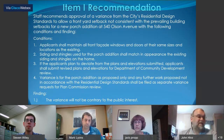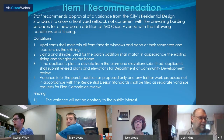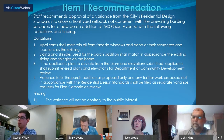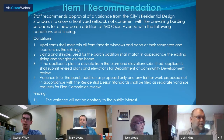Right, and I understand that. And what is the current setback? I believe you said, was it 15 feet, 20 feet, something like that? Stephen, is it? It's SR3 zone, so I'm trying to think. Give me a second, I'll tell you. We have the base setback in the ordinance for the zoning district, but then obviously if the prevailing setback is further back, then 25 feet is the current setback requirement.